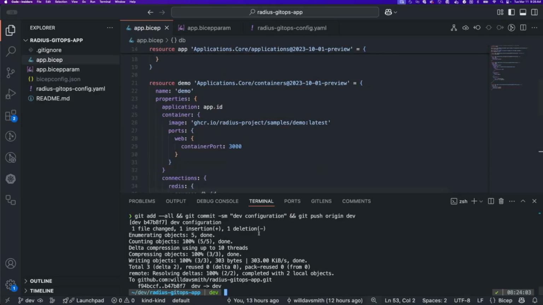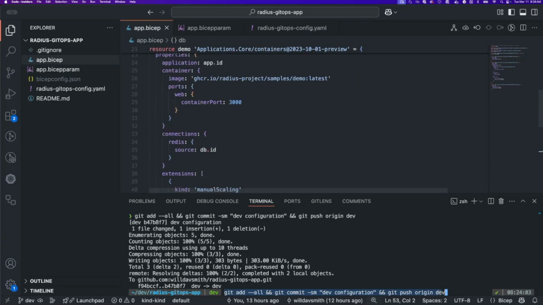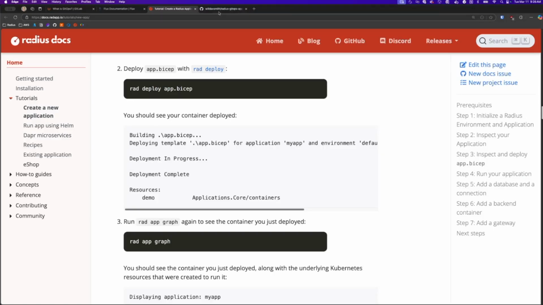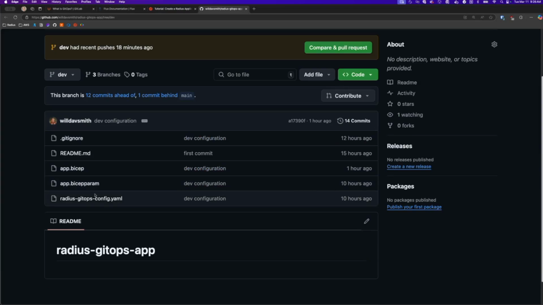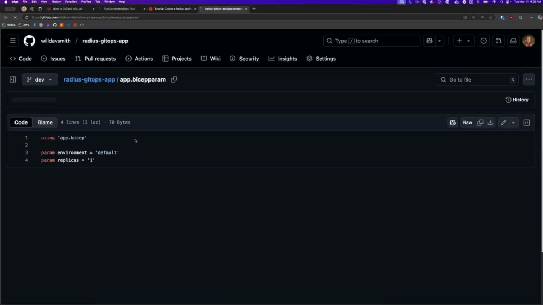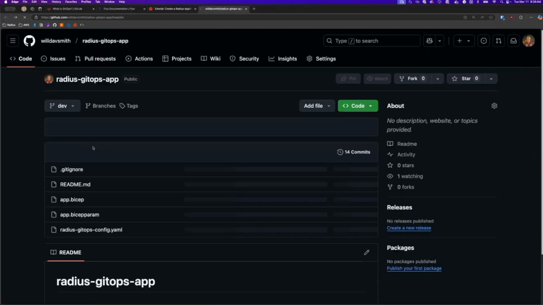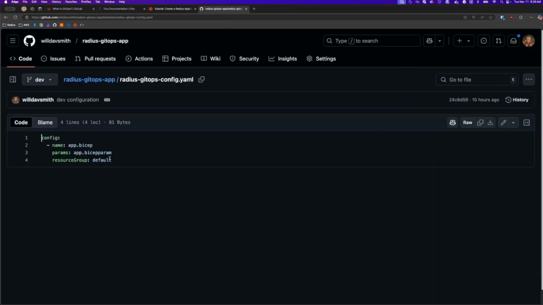So that's what we've got, and I'm going to show that we can actually not rad deploy this. We can instead add it to our Git repo. Imagine we have a Git repository sitting in GitHub. We've added and committed all of this stuff, which I've already done. Let's go to that Git repo. This is just a public Git repository I have sitting around with our app definition that we just saw, along with some bicep parameters specifying the replicas, and a configuration for Radius. It's just a couple of things: here's my app, here are my parameters.